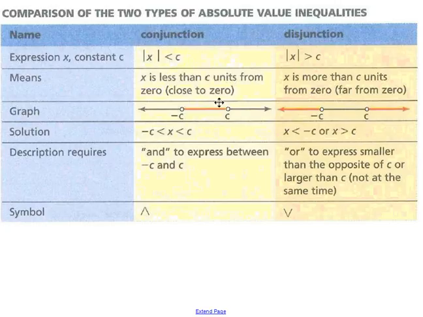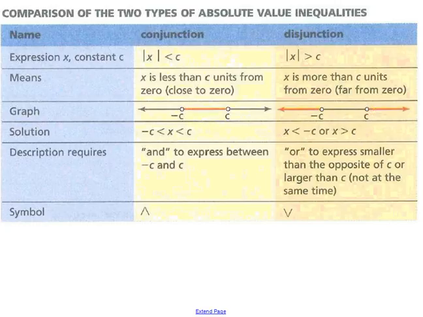So the graphs would end up looking like this, and we recognize this as using and, which tells us down here that if it's a less than sign, you will use the and. If it's a greater than sign or greater than or equal to, you'll use or, and get you values in between two things, or get you values on the left and right of two things. It does not include the middle.